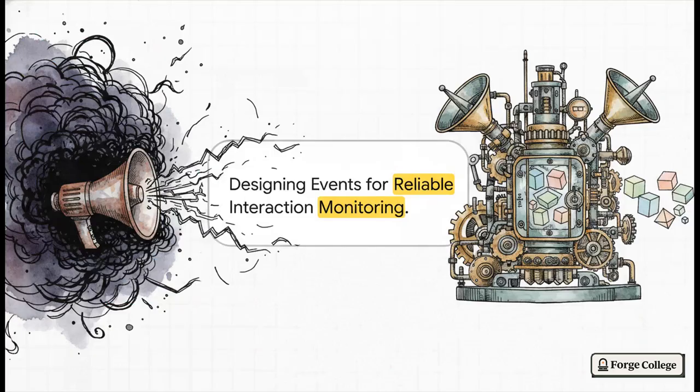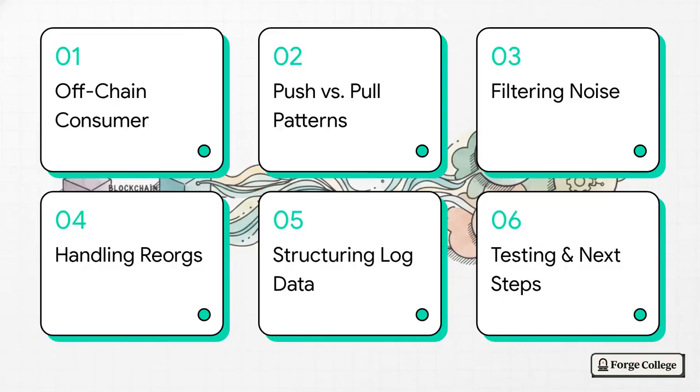Let's dive in. So in our previous lesson, we carefully designed the signals that our smart contracts emit, right? We talked all about indexed parameters, optimizing data payloads, the whole shebang. But emitting an event is kind of like shouting into the void. Now we actually have to engineer the machine that listens to that screaming void of the blockchain and makes sense of it all. Here's our schematic for today.